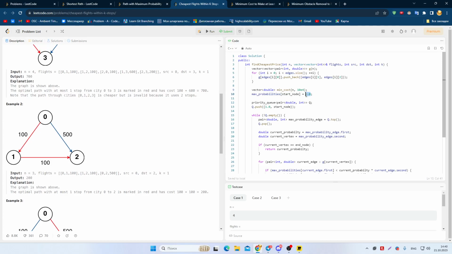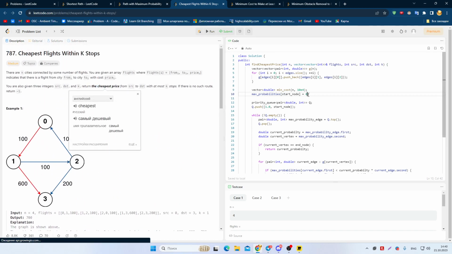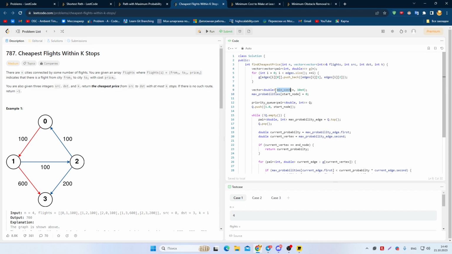And here we have null. We want the cheapest price. It means in the array we have null on the start node. It's not the start node, it's src.